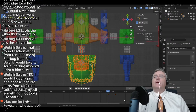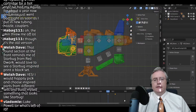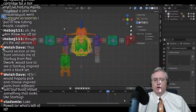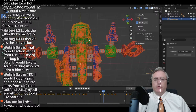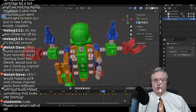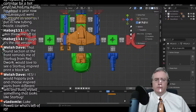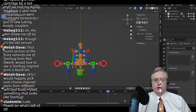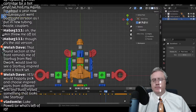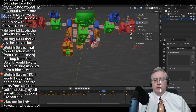All right. Lake Powell, or what's left of it. Not Lake Powell. You know that I live close to Lake Powell. But, not Lake Powell. Okay, at this point, we're going to pull up our soundtrack. Go another beat ahead. Then we're going to grab just about everybody except for this guy in the middle. Oh, wait, we forgot one. Yeah, it's a drought out here, so Lake Powell is pretty dry. I mean, it's fine. We'll get rain eventually, I'm sure. Or if not, we'll all dry up.